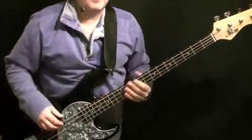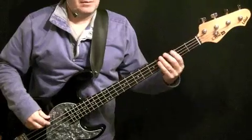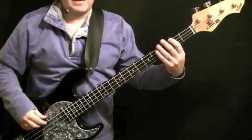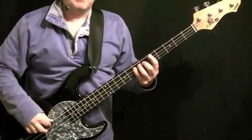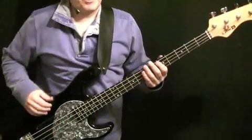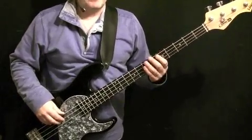You could do it in the third bar as well, but I do like that pattern, and also the staccato on that last F sharp allows you to get back up here to play E on the downbeat of the next bar. So those are some simple variations you could do.